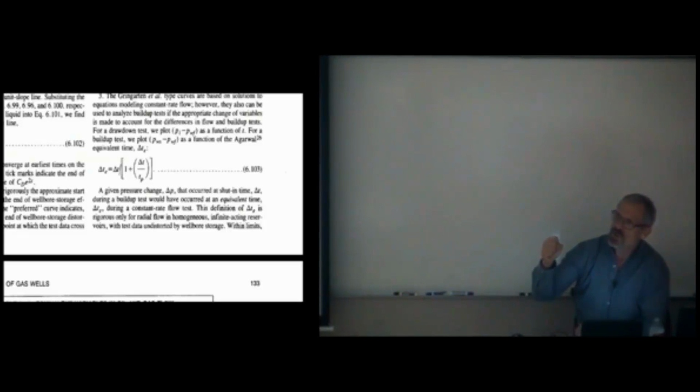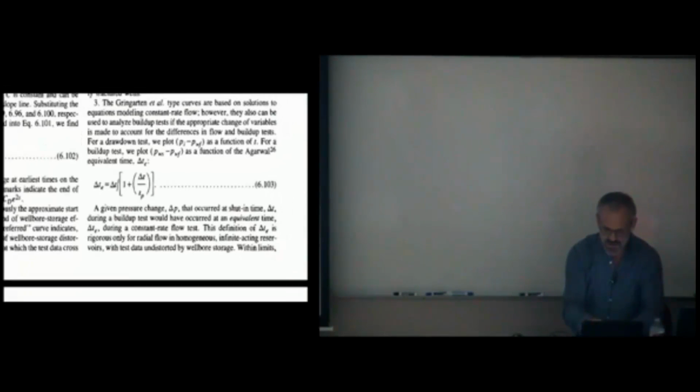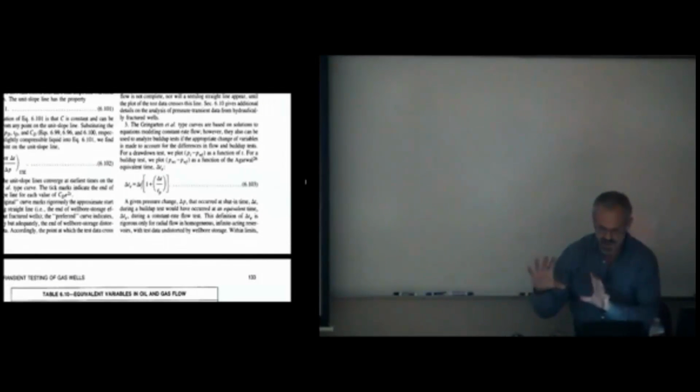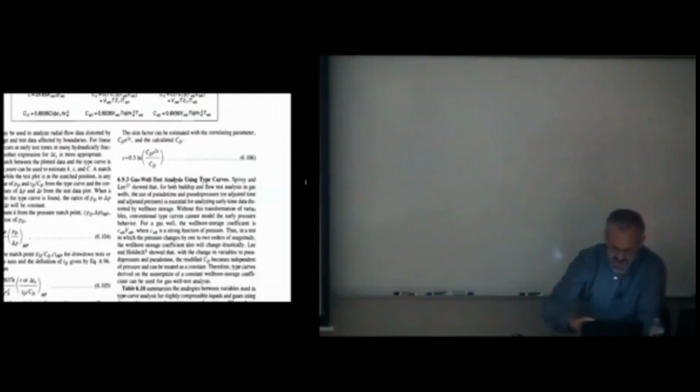And then also, this is really one of the only really hard things to find: this is our Agarwal effective time for what type of flow? Radial flow. Now in here somewhere, and I'm not going to be able to find it immediately, but I know it's at the bottom of the page on the right-hand side, is the Agarwal effective time. In other words, accounting for superposition for the time the well produced. You with me? Okay, so let's find that because we're going to need that equation tonight.